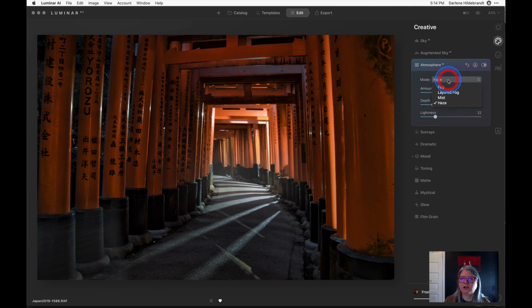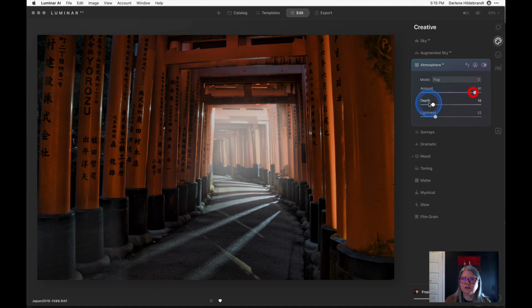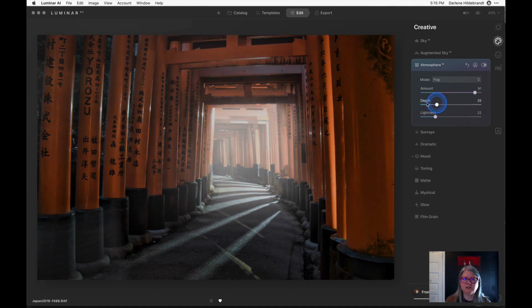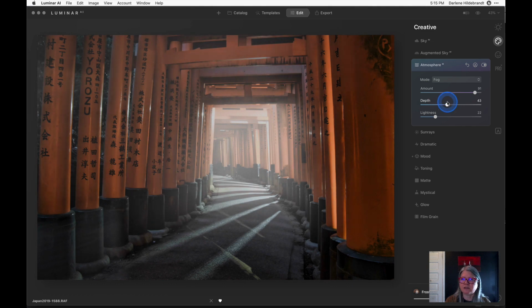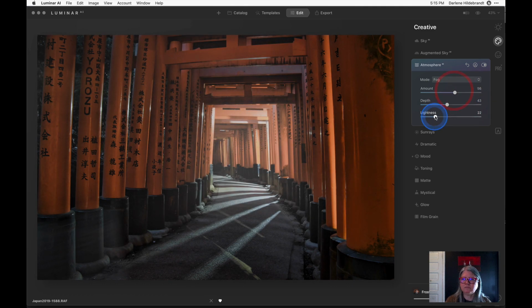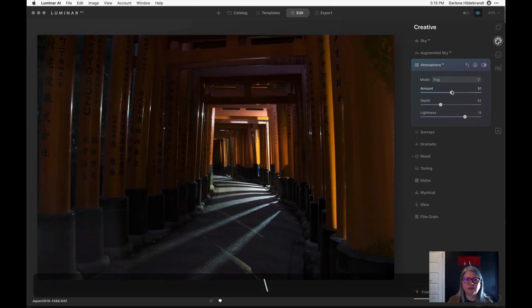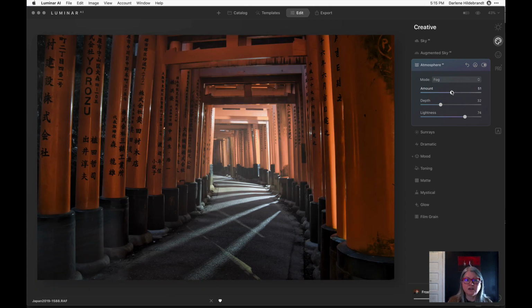Try them all out. I encourage you to push the sliders to the max, see what they do at the max, and then come back somewhere in the middle, right? So I'm not going to go crazy with this one. Then it looks like I can't see anything, but that might be cool for a different image. And let's just put it somewhere about there. Awesome. So really quickly, from that to that with a template and just some added fog.